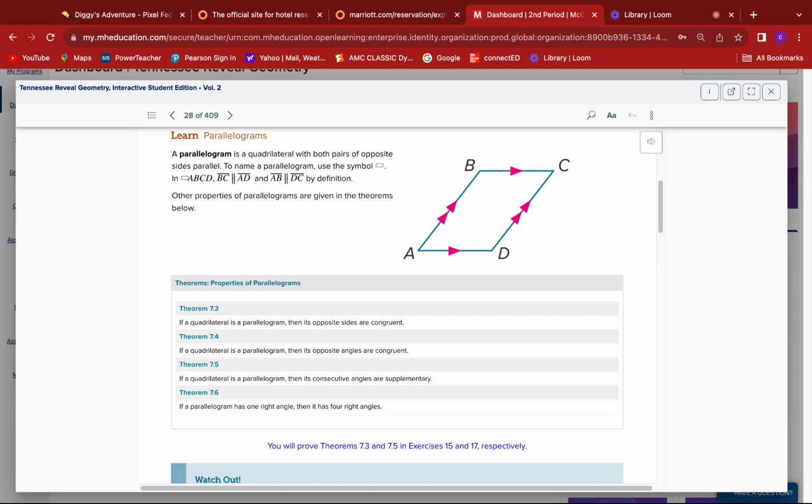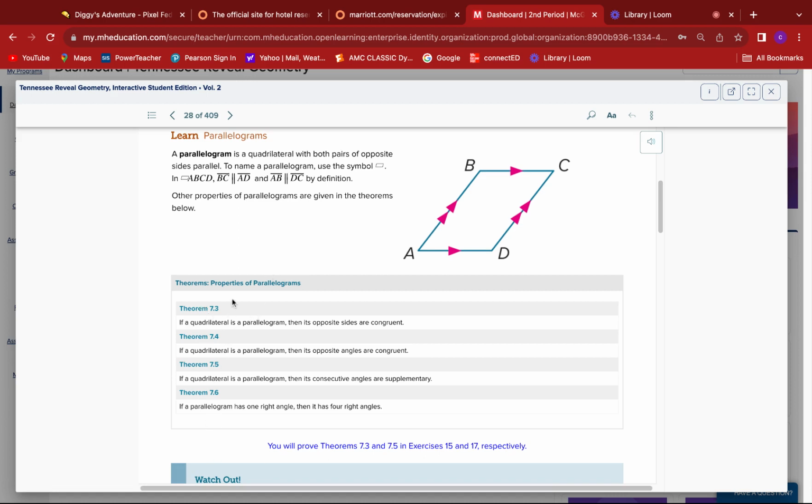Now listen, parallelogram kind of has its own little family. A rectangle is a parallelogram. A rhombus is a parallelogram. A square is a parallelogram. But the trapezoid is not, because it has to have 2 sets of parallel sides, and the trapezoid only has 1 set. All right, so you need to add on to that these down here.